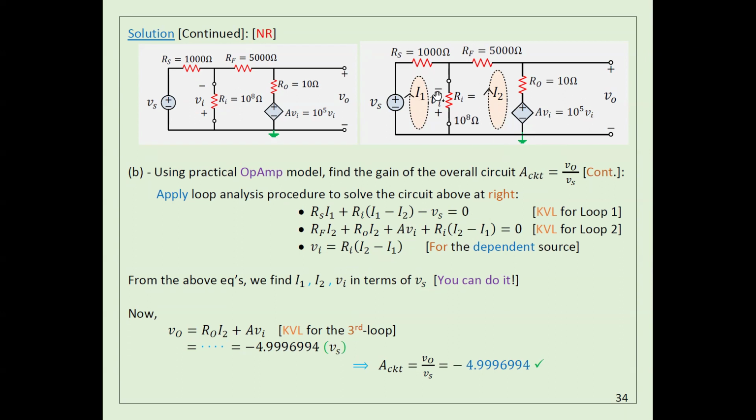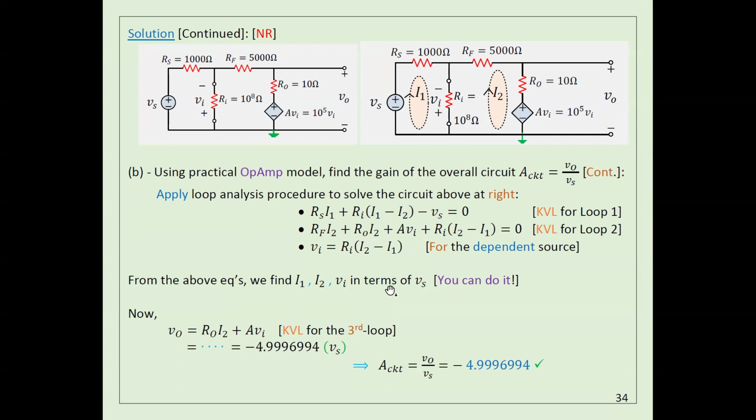So it's very simple. The VI here is actually the voltage drop here, which is I1 minus I2 times RI, or I2 minus I1 times RI, okay? Yeah, because I mixed the direction this way. So here I2 minus I1 times RI, okay? So now I can replace VI by this one here. By this way, I have only 2 unknowns, I1 and I2. So now I have 2 equations in 2 unknowns, I1 and I2.